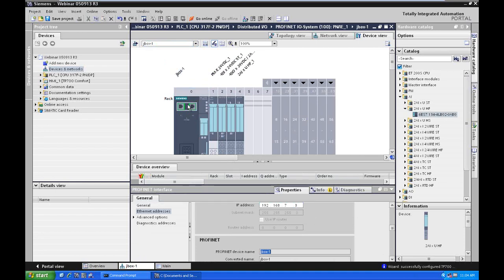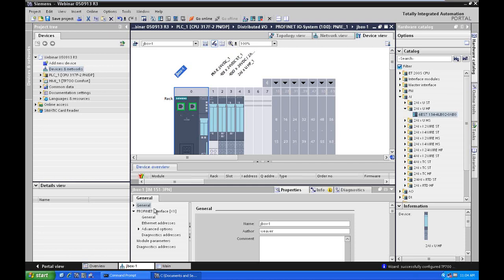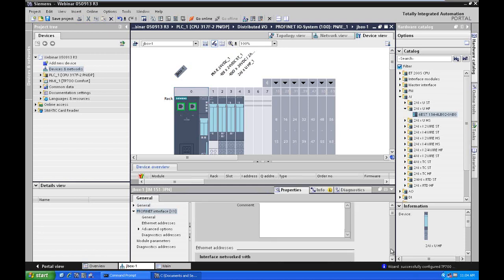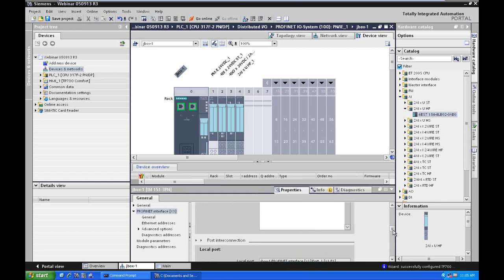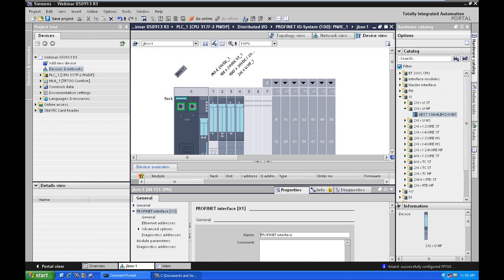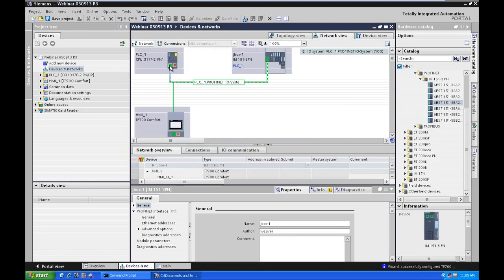Also note with the Ethernet address on a Profinet device, such as this device, Profinet I/O device, the I/O address is actually assigned, just trying to find that parameter for you, is actually assigned via the I/O controller. So what that means is when this device has a name, in this case JBox1, the PLC or the I/O controller will actually assign the IP address to the device.